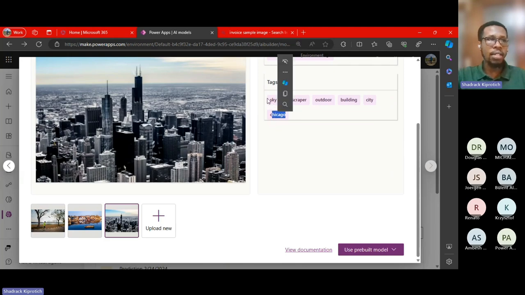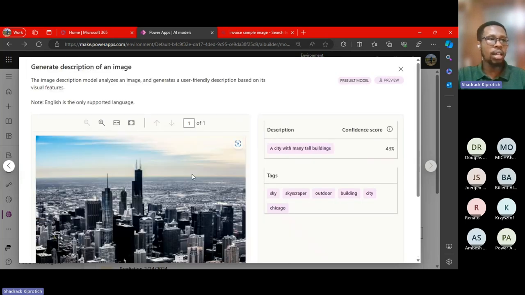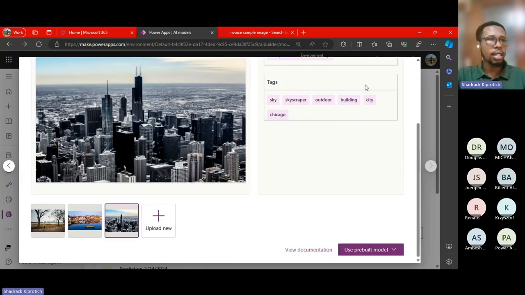Tags are sort of guiding points for you. If you can see here, we have the skyscrapers, the sky, the outdoor. These tags enable you to make your model intelligent enough that whenever it sees something here, it can know this is a cloud, these tall buildings are skyscrapers, and this is a city.